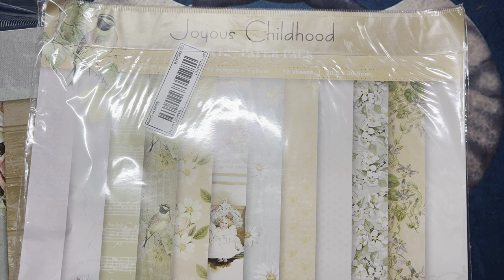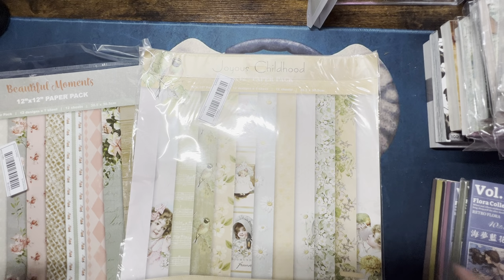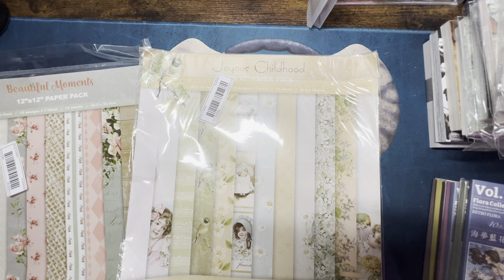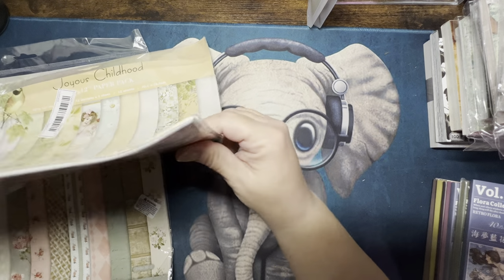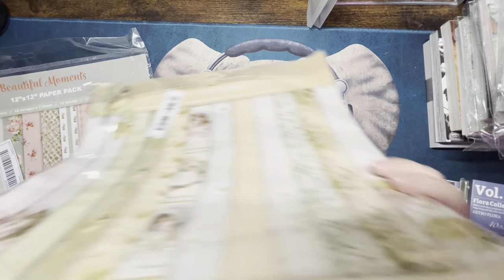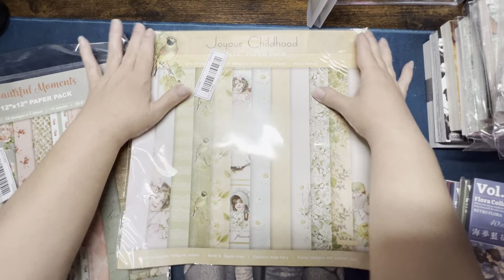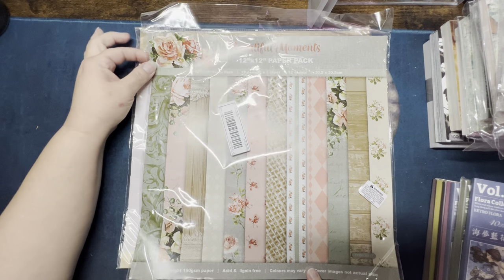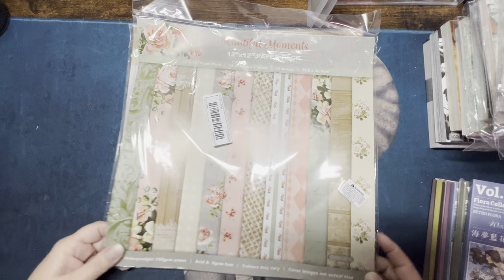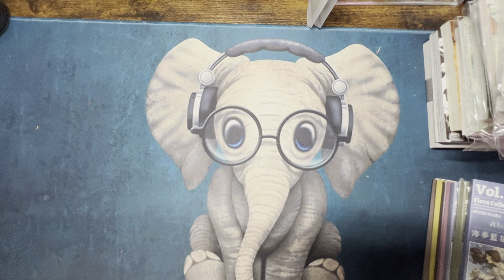And as we know, these all come shipped in bags. So I'll zoom out here just a smidge. And I don't know if you can even tell, but the corners are bent on each corner. It doesn't lay flat, but that's okay. This one's a little bit worse in the corners, but nothing I can't deal with.